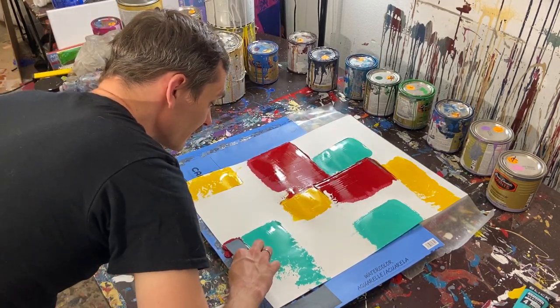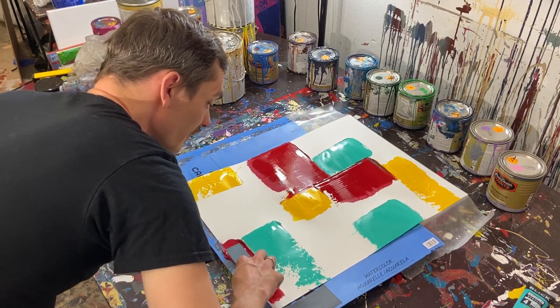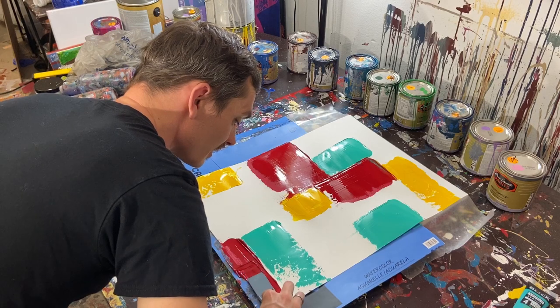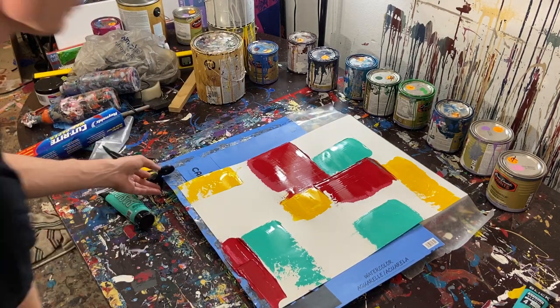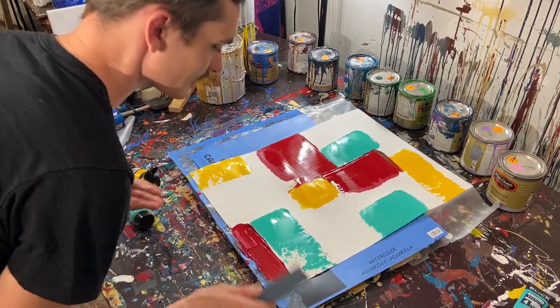Let's do one more and actually do it right next to the other one. Then we'll maybe move on to the smaller scraper and see if we can get maybe a little bit of red up there or maybe down here right under this one. So let's push this paint down a little bit and put it on our scraper. We'll go ahead and go right next to these other colors, pull it pretty hard down there. So we'll move on to the small scraper and use this paint so it doesn't get wasted, go right down here right next to the other one, and just kind of pull that through and flatten it out a little bit.